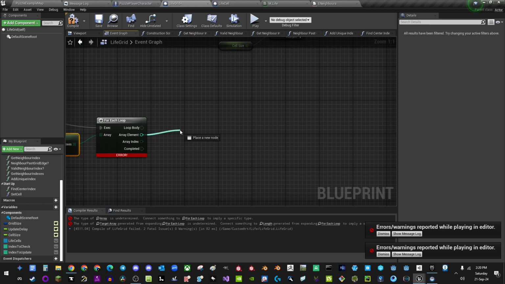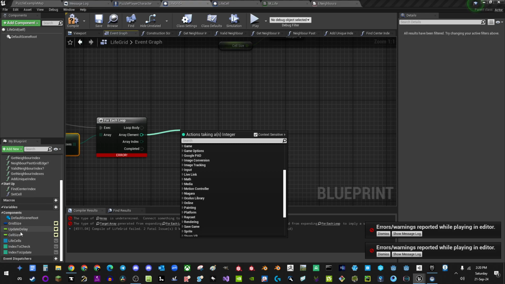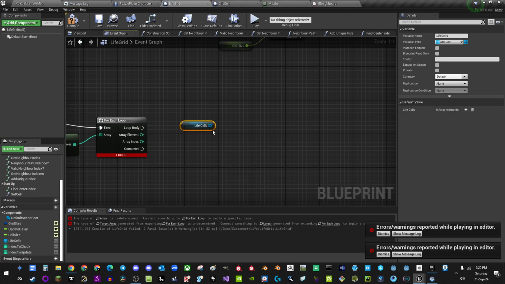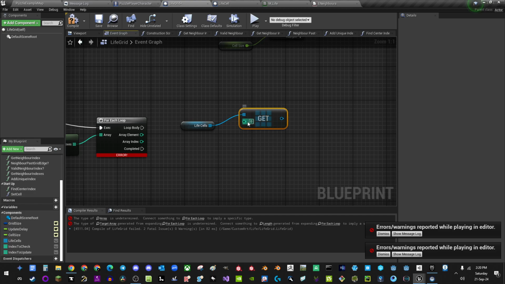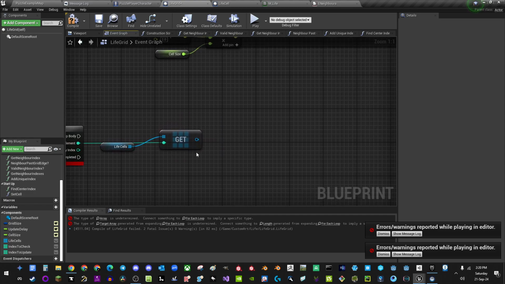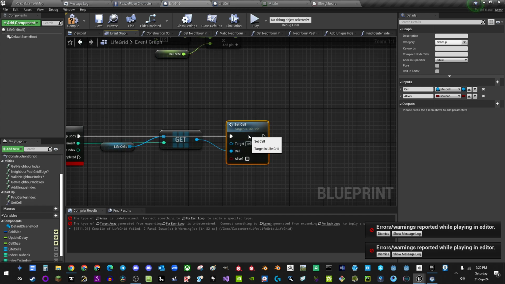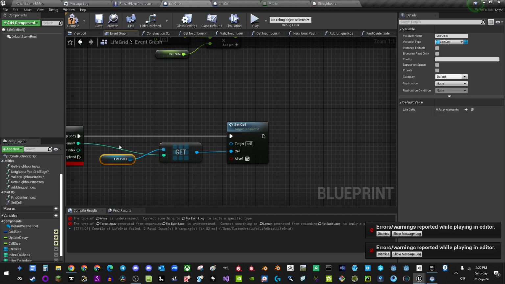And then for each of these, we can just get a copy. That's okay. And then we have this set cell function, remember? Which all of these we want to set to be alive.